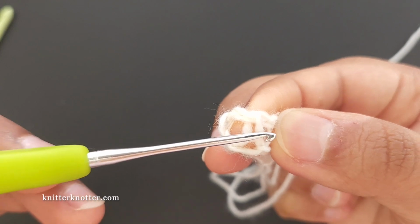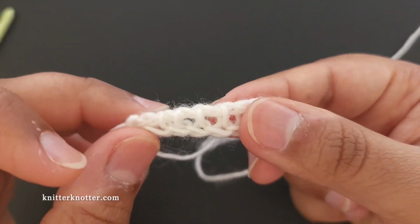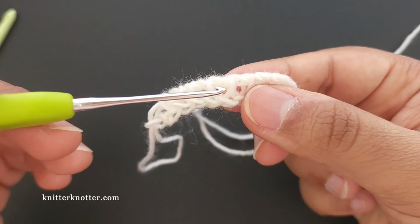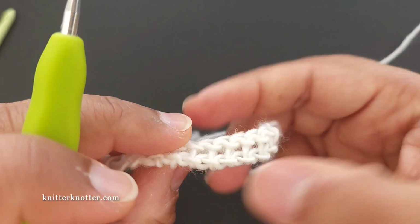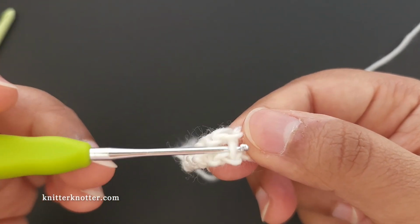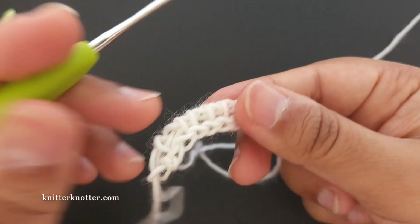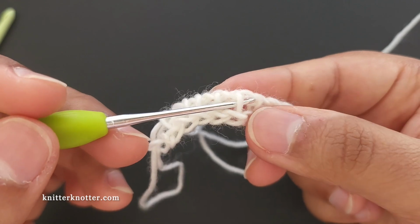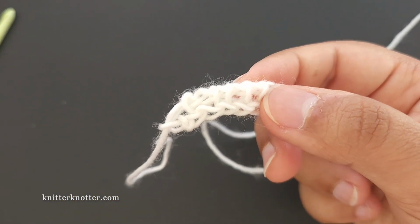These are the two main bars that you need to know of to make the stitches that are used in this technique. And you can pick this back vertical bar from here, or you could turn this project around and find the back vertical bar here. It's used in one of the stitches, so that's why I'm pointing it out. So this back vertical bar here and the front vertical bar here. And we're going to pick these up differently to make different stitches.